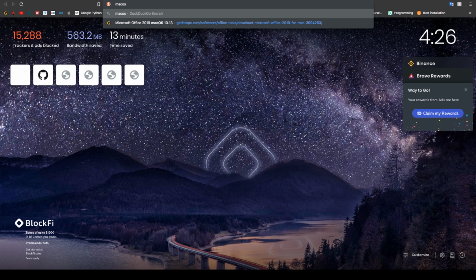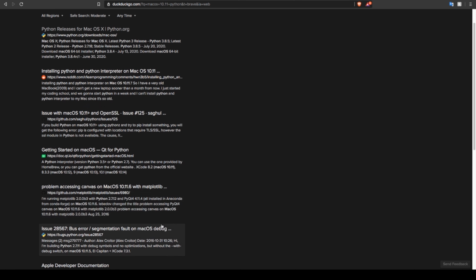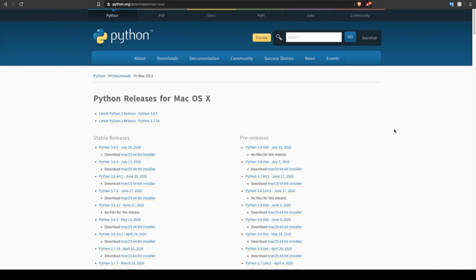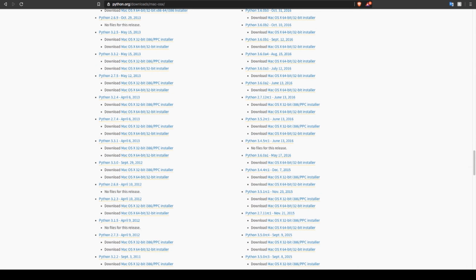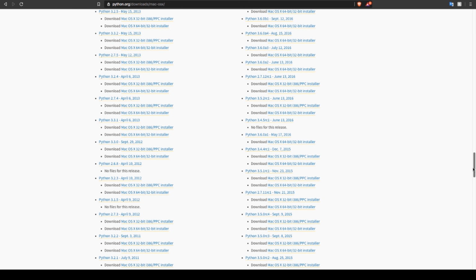So I'm just going to search Mac OS 10.11 Python, and it'll show different releases for Python over here, right? But at the same time, it's also showing tons of stuff to download on older versions. So in case you don't know which version you're supposed to install specifically, I recommend just searching something like this and going through the results, because you'll probably find one that fits pretty much perfectly. Okay, so that's my recommendation to you guys.